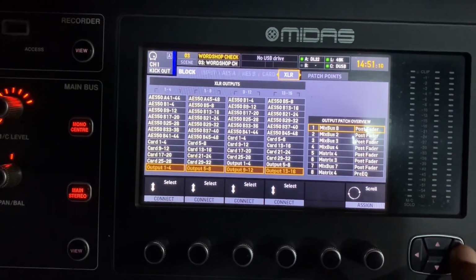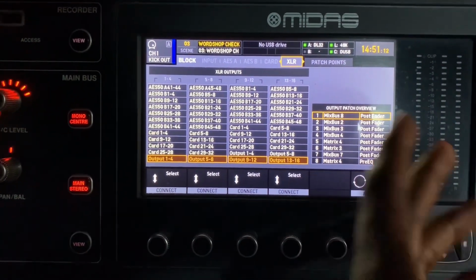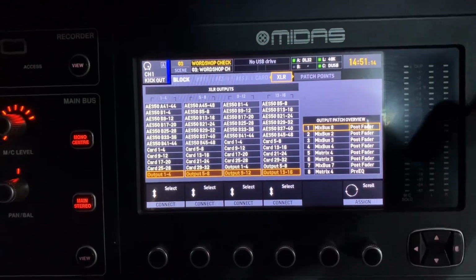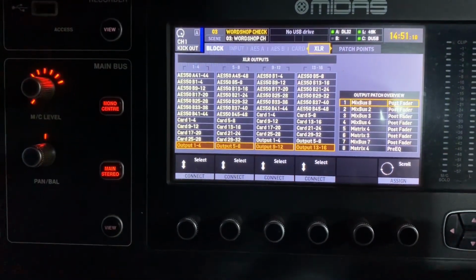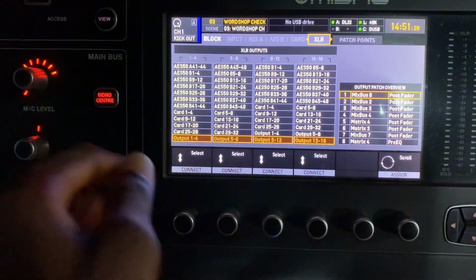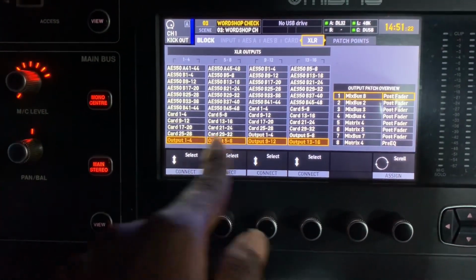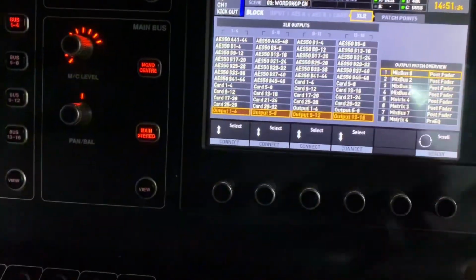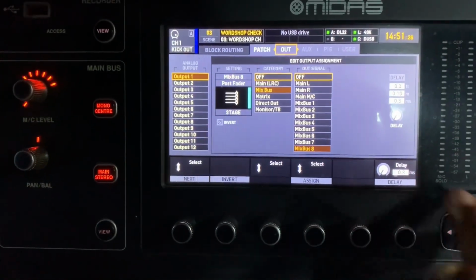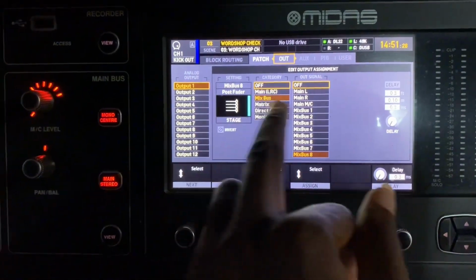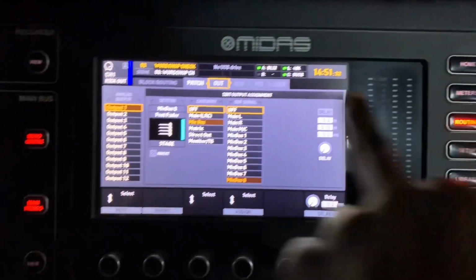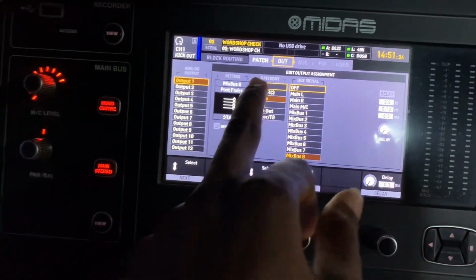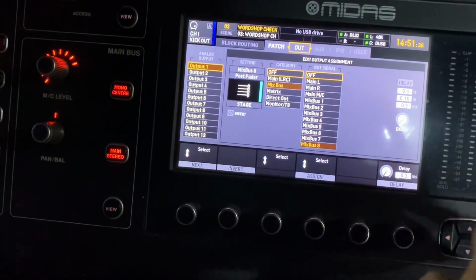All right, so we head over to the XLR. This XLR is the external output at the back of your console. Okay, so it's necessary you set it to output 1 through 4, and okay, thereabout. So we head over to the patching page, still on the routing. Okay, still on the routing tab. Head over to the patch tab, the patching page.